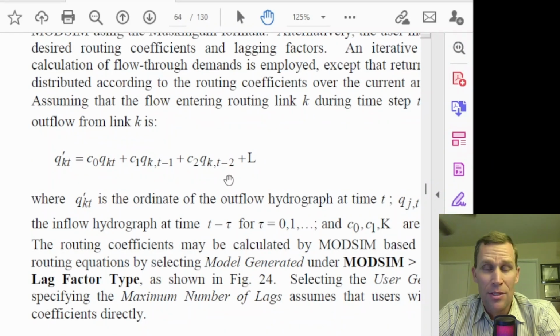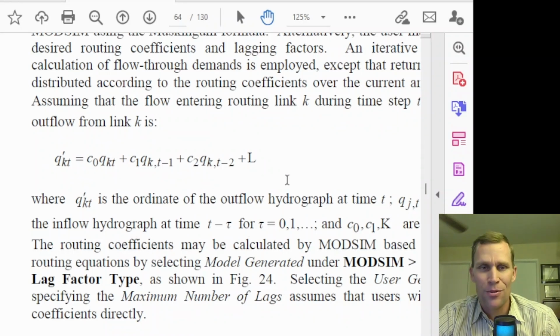I should probably also mention that on page, let's see, 64 of the PDF file, we have this general equation that demonstrates the calculated flow based on routing. So it takes those routing factors, C0, C1, C2, whether they're user input or generated from the model, and then the flow rates in the current time step and the previous time step. That way they know how much flow actually goes from node 1 to node 2, whether the flow entered node 1 at that time step or at a previous time step. And hence there's that delay by rerouting through an artificial node.